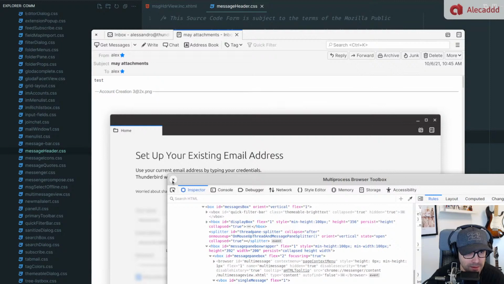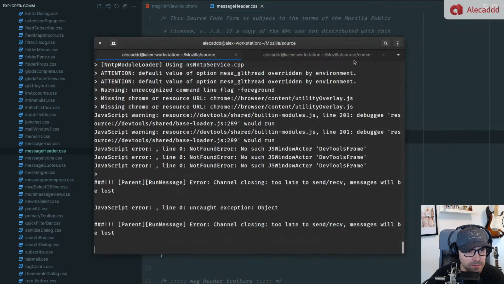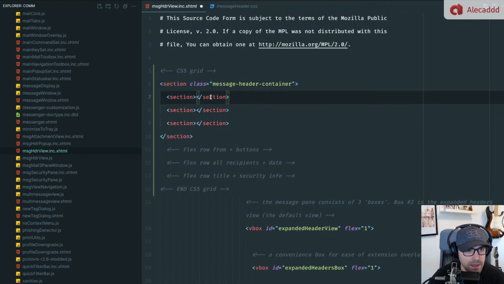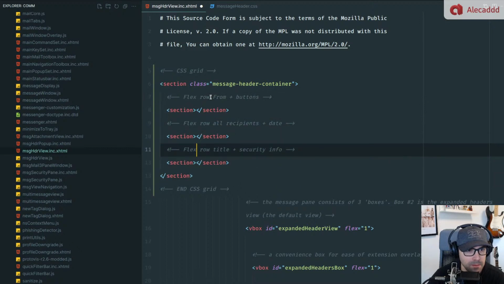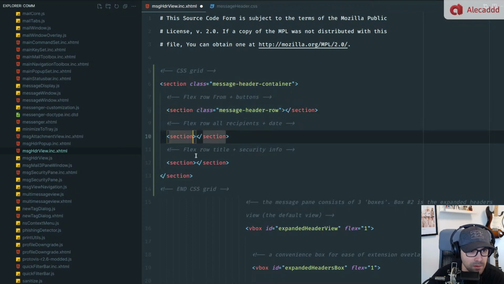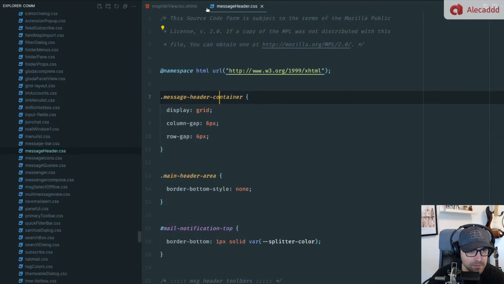Okay, so now we have, perfect. Okay, here we can use another section. Then boom, boom, 3 sections we have. We set the flex for recipients, the from button. So, class message header row, because these rows are identical for all, display flex.